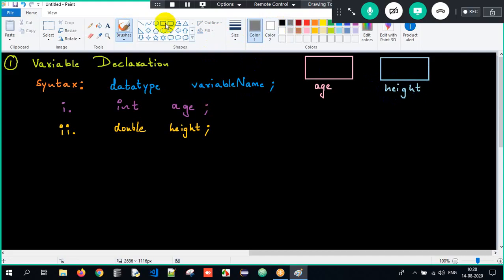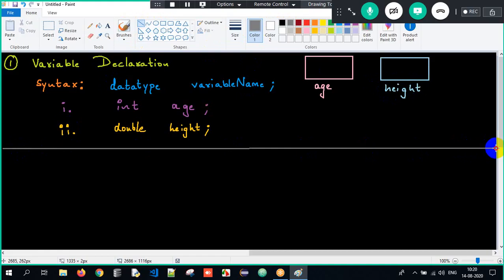So we have understood how to declare a variable, but that's not sufficient. The first half is variable declaration, and the second half is variable initialization.